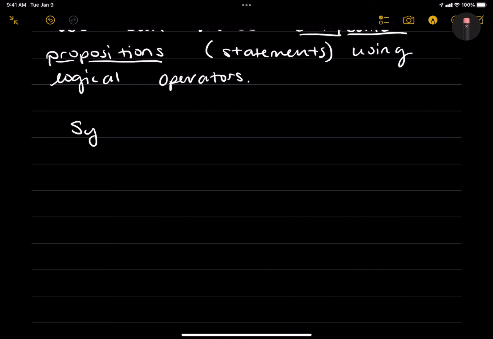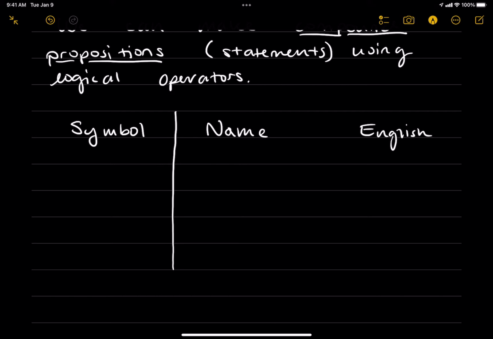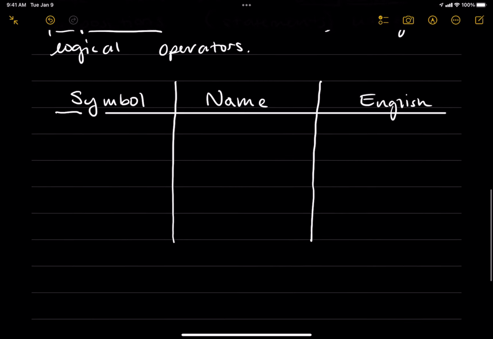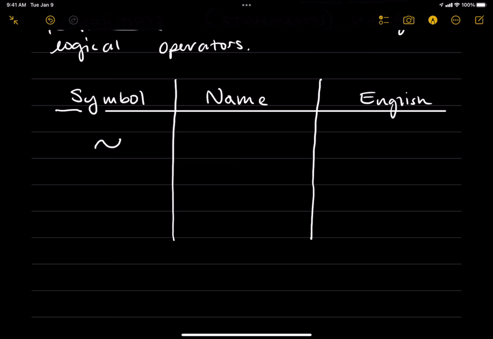They all have a symbol attached to them, a name, and an English equivalent of what it is trying to represent. Because, again, we're trying to make language precise, and to do that, we need to worry about what language is doing. So the first one is a squiggle, and its name is negation.